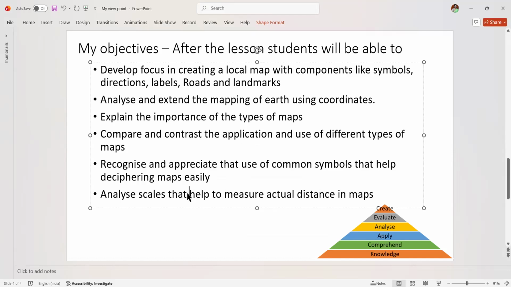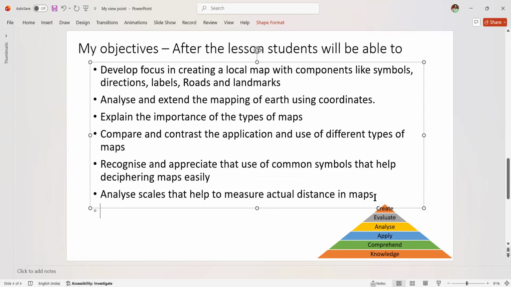Now, the next one is understanding the coordinate system. Why should they understand the coordinate system? Because Earth is so huge and we are very, very small. So, in order to understand the different characteristic features of Earth, we need to help them understand how to study a larger object that has to be scaled down. So here we introduce the grid system.